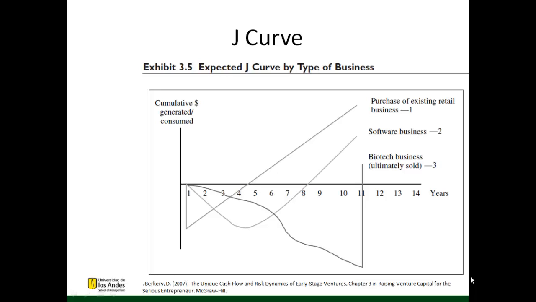Now, the second example is the software business. This would be more of a classic J curve where you start spending money at the outset, developing your product and so on. It takes you a while to get to the lowest point of the J curve, and then you move up. This example is similar to the one that we just saw.